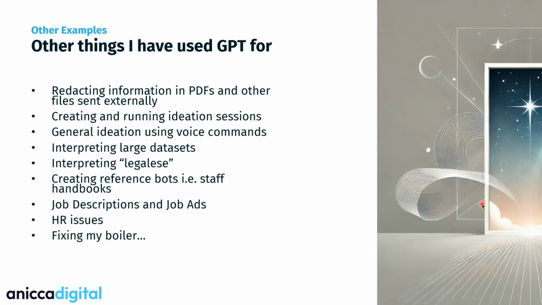And other things that I've used it for, I hate redacting information from PDFs because I don't know how PDF editors work and it takes me a load of time. So I can say to it, redact a bunch of information based on any human names, remove any information, and it will put a black box and redact that information and then just give me the file as a PDF. Running ideation sessions, I hate legalese and trying to understand legal contracts, so it dumbs that down for me so I can understand it and highlights anything I need to be aware of. It's not the be all and end all, but it will give me things that I might have otherwise missed.